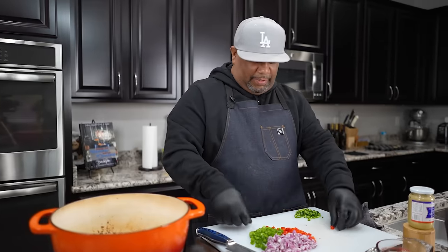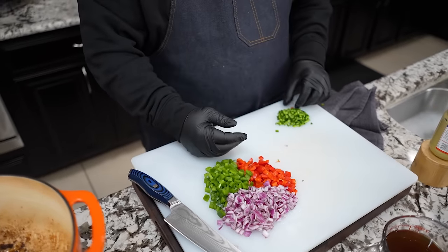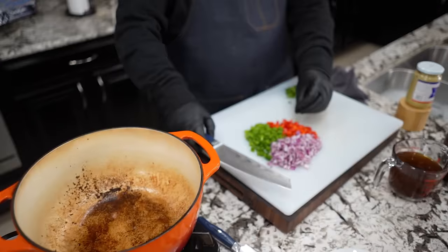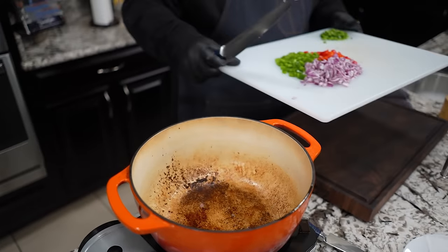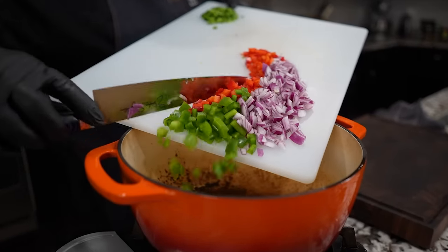So we got everything diced down, right? Look, I put my jalapenos on here because we're not gonna put these in right away, right? So I'm gonna take this. I already got my bacon fat back up to temp. Now we're just gonna go ahead and just push this in just like this.